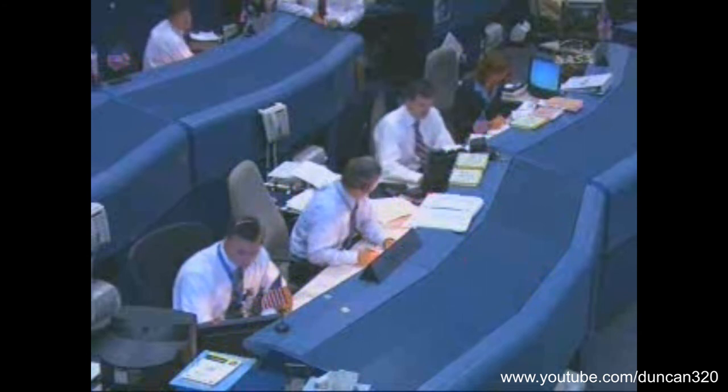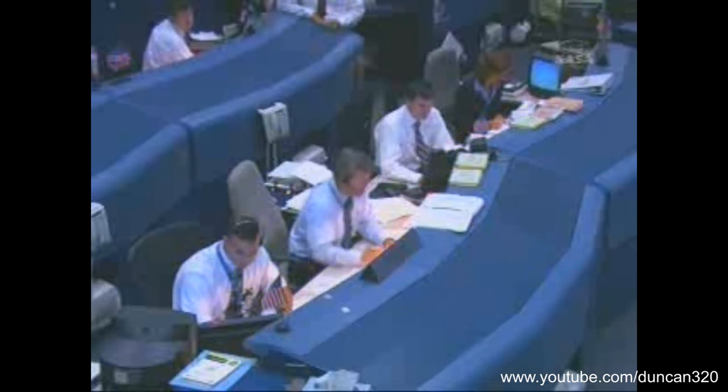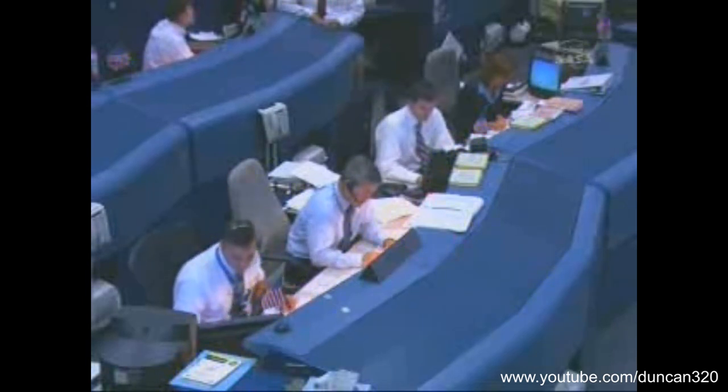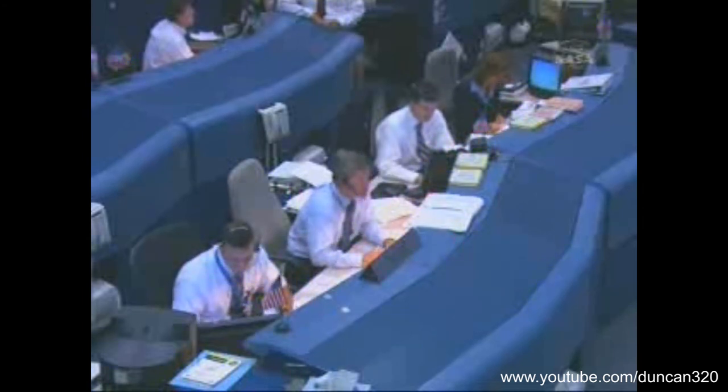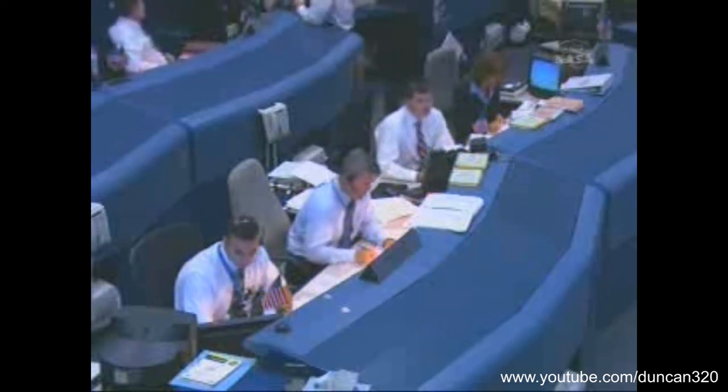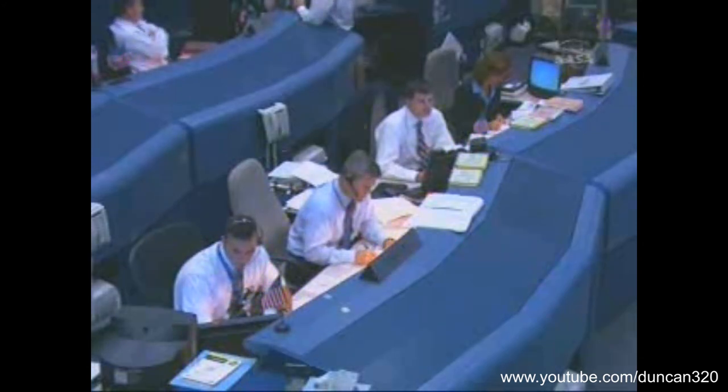Okay, we copy all. Thanks very much for the description. And understand it looked like it was 4 to 5 feet long, maybe 6 to 8 feet long. It had some straps to it. It really looked like stitch material to you. And understand it was kind of a long and thin piece. Is that right? That's affirmative. Actually, there was some kind of a real flat T. There was some strap coming off at right angles to the main strap too.